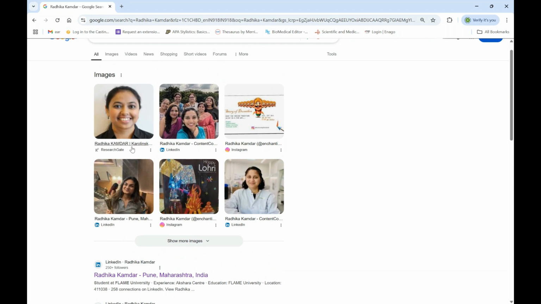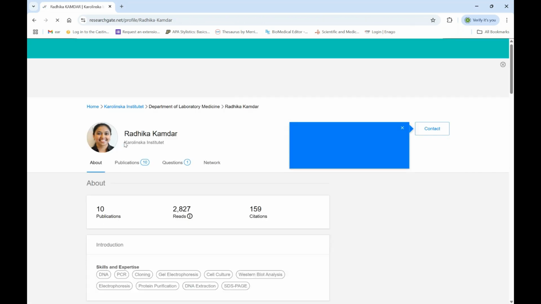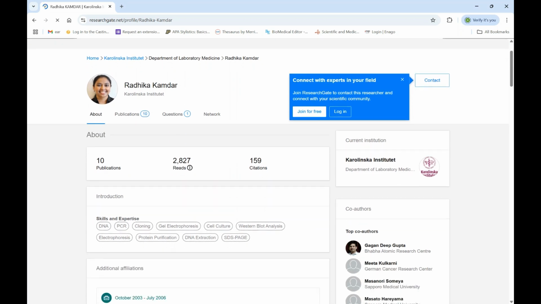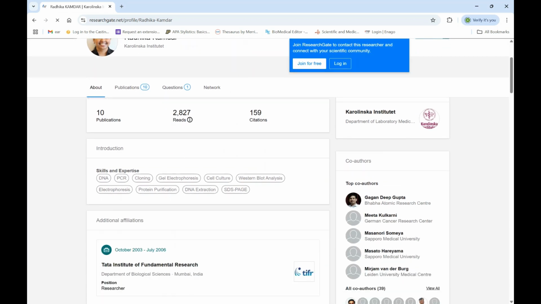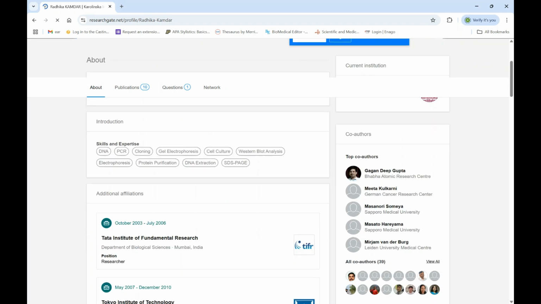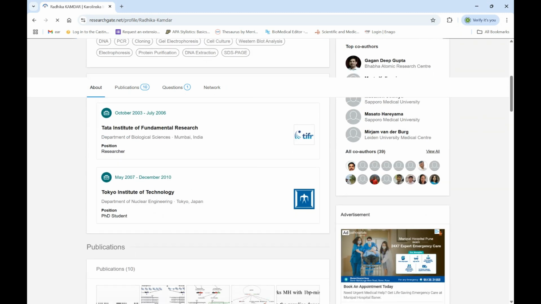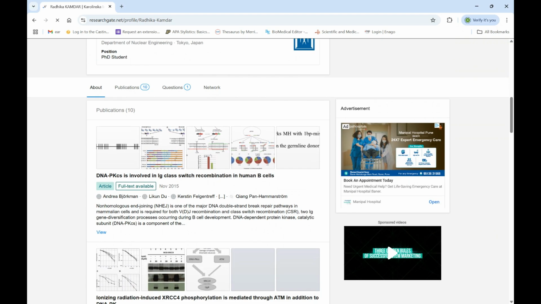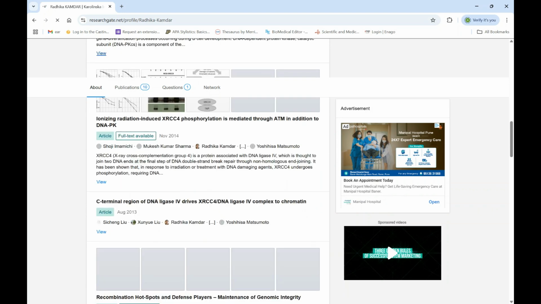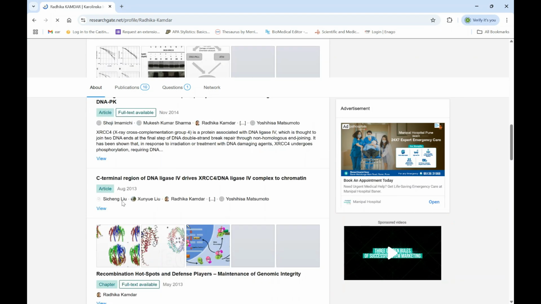Now it would be amongst the first ones, so just click on the link and you will be taken to the ResearchGate page. Now this would be a complete professional profile of any mentor. It will give you the number of publications, citations, the current and previous affiliations, any professional experiences that they may have included in their profile, and you will be able to access the abstract for all the articles that will be cited in various journals or publicly available indexed databases.